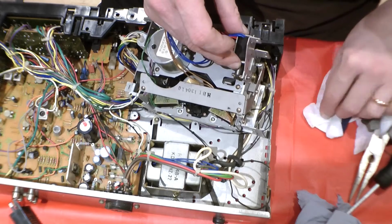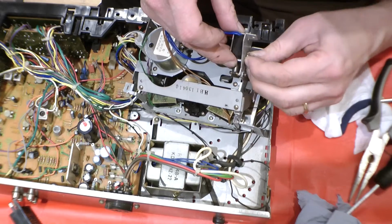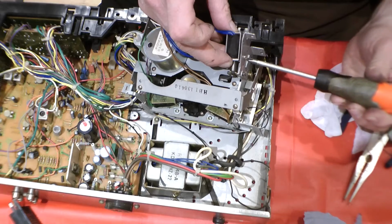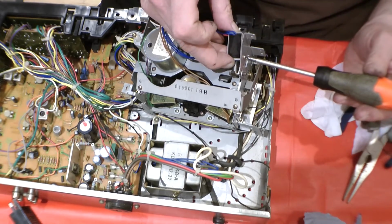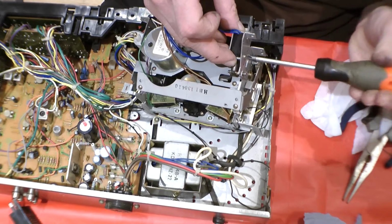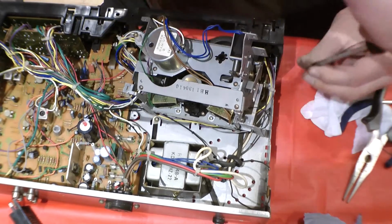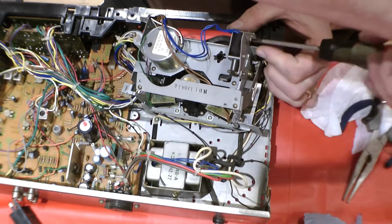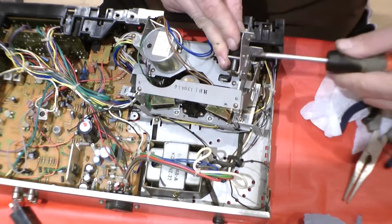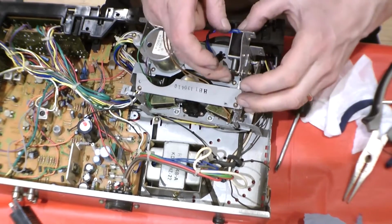There we go. Just give me one screw in here. One more screw. One more screw. Okay, just leave it. I'll do that rather. That might be easier to do it like that, and get good contact back there. Contact! Contact! Oh yeah, looking very encouraging. Looking very encouraging, I say. Don't over-tighten. Don't under-tighten. Okay.